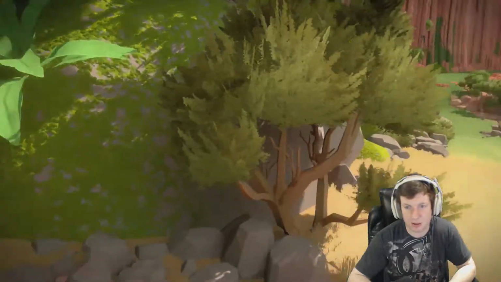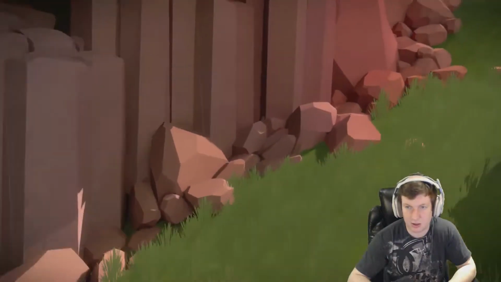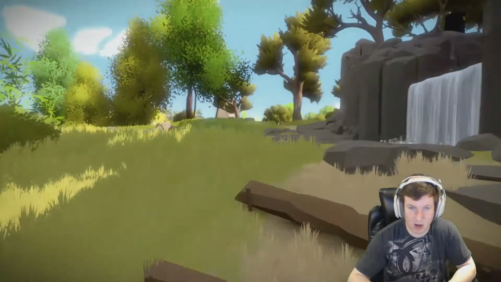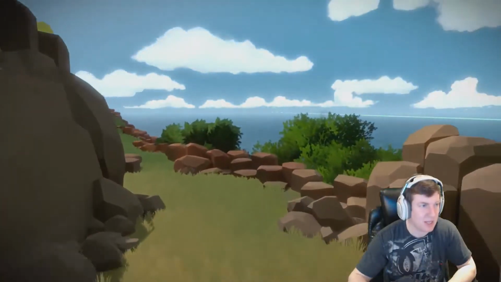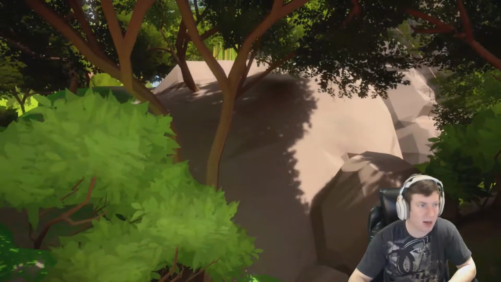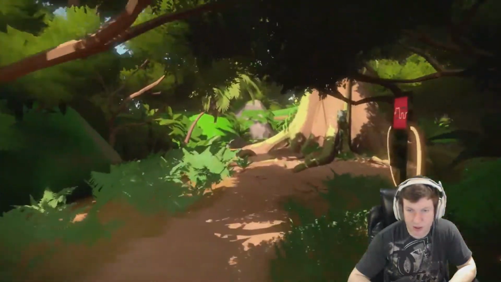Wait, where does that take me? Here? Is this right or wrong? I have a feeling this is horribly, horribly wrong. Yeah, okay, where is that supposed to take me? It just took me right into the side of a cliff. Okay, where did that come from? Okay. Find that last one. So it goes straight into that rock. So where do we have to go? Is there like a cave or something? I guess we'll just look around.